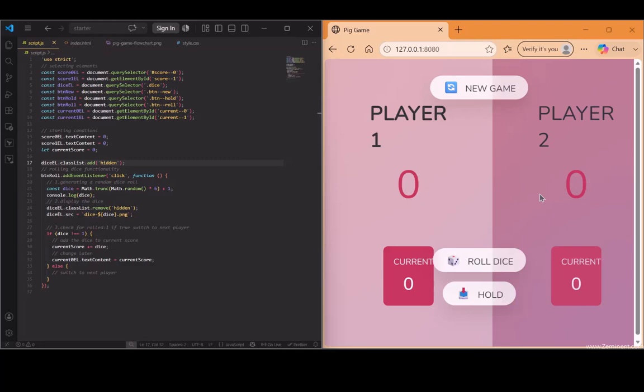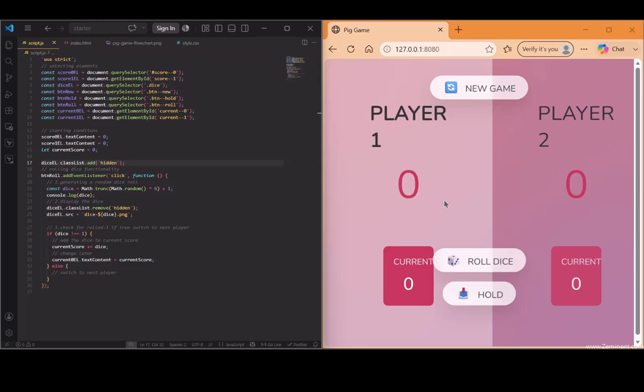As we already know, whenever the player rolls a 1, we'll enter this block. When the dice is not 1, the current dice gets added to the current score, and then if it rolls a 1, we lose our score and it is the next player's round, right? So in the previous lecture we implemented this functionality of adding the dice to the current score only for player number 0.